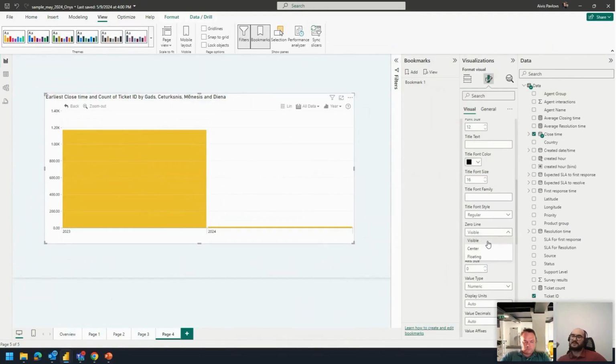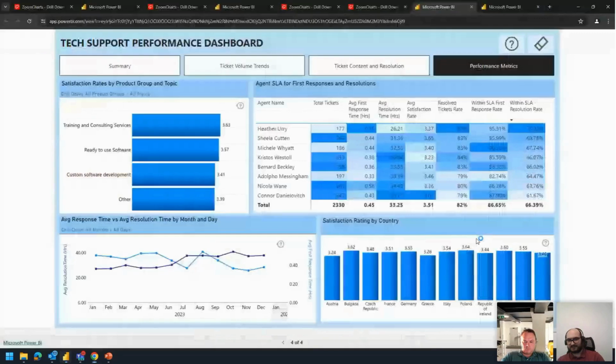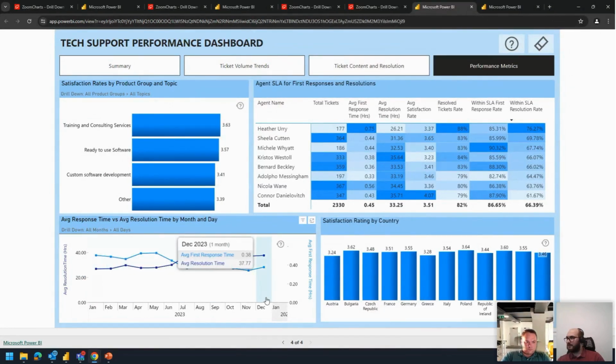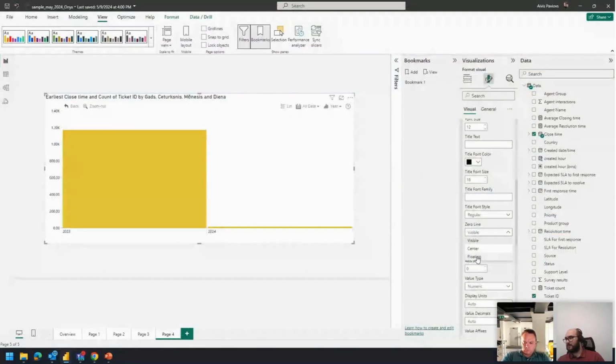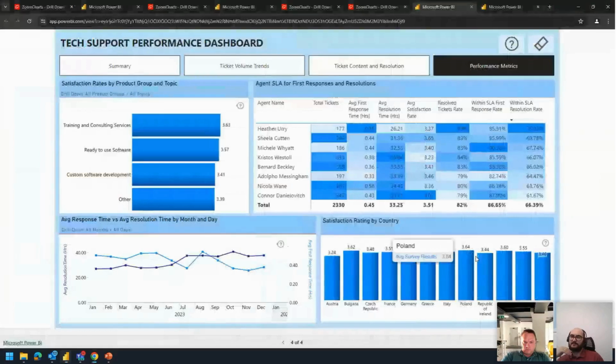Visible means that you're always going to be starting from 0, regardless of what the min-max value is, right? Let's say I only have values from 20 to 40. If you tell it that the zero line is visible, it's going to still go down to 0. As you can see in this case, it goes down to 0, and then it kind of goes around with these values. You can see everything is basically between 20 and 40. There's nothing underneath here. By adjusting this to floating, you would allow the visual to detect the min and max value and scale the visual a little bit better, just so you can focus on the differences and the changes a little bit better.